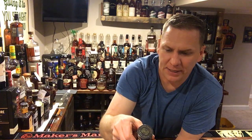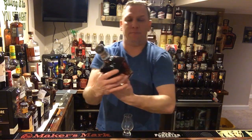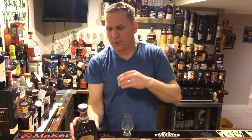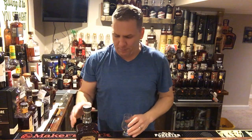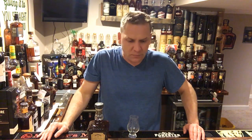And then it'll also tell you the barrel number and the bottling date, which in this case was January 14th of 2019. They also have a rye barrel proof, and they also have just the single barrel select, I think is what they call it. So Jack Daniels is really trying to step up their game and do some of the higher end offerings that some of their counterparts a little north of them in Kentucky are doing in bourbon.